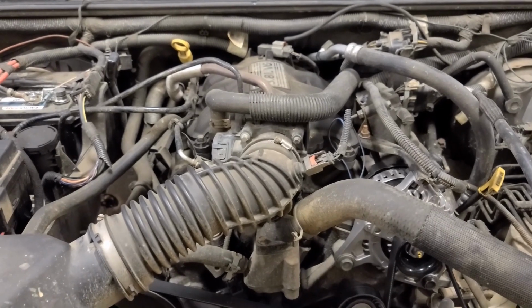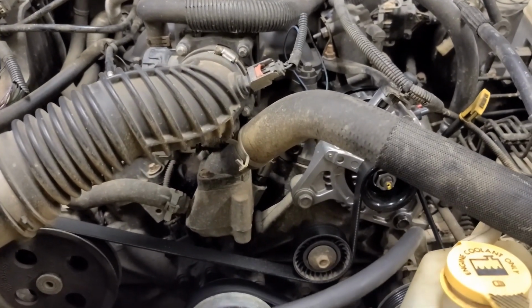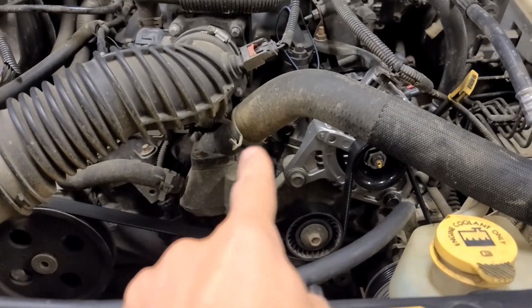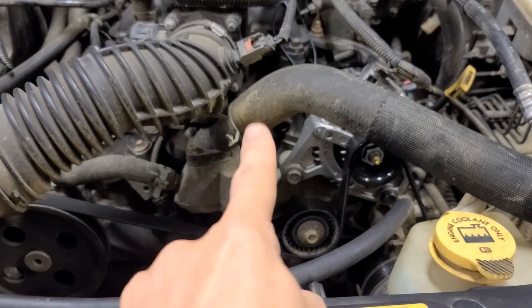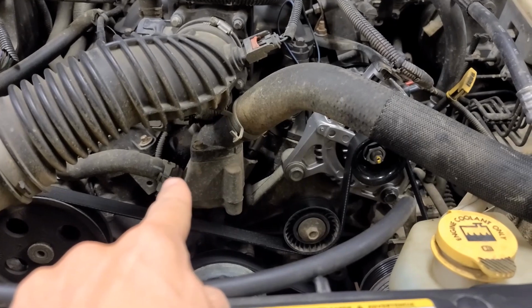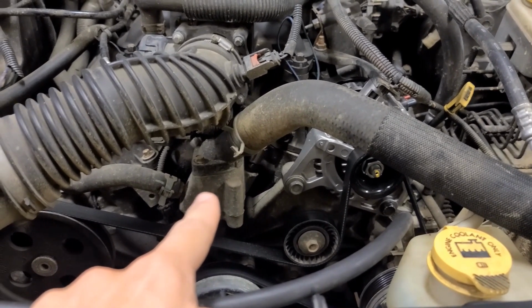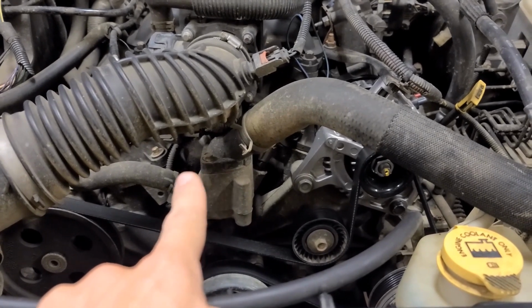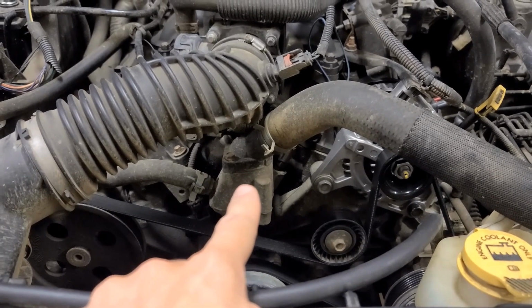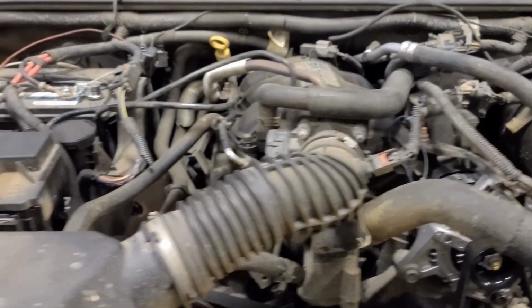The biggest difference between this one and the upper intake manifold is that we need to drain the radiator so that we can get this hose off, both the upper radiator hose and the lower radiator hose. And you can't do that, obviously, when the cooling system is full. So we will drain that. I will show you how to do that just in case you don't know, but everything on the upper we will not cover on this one.